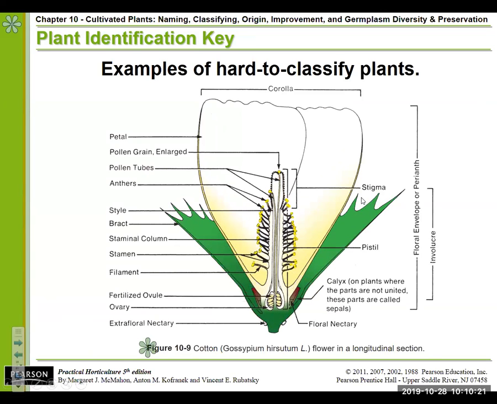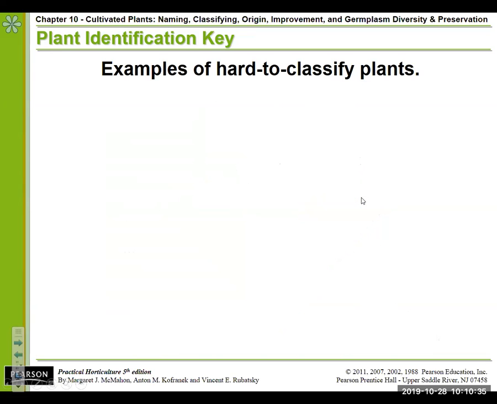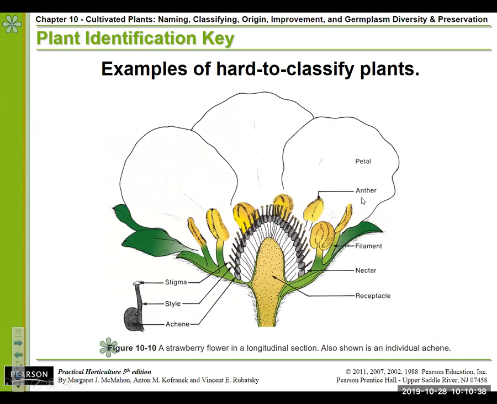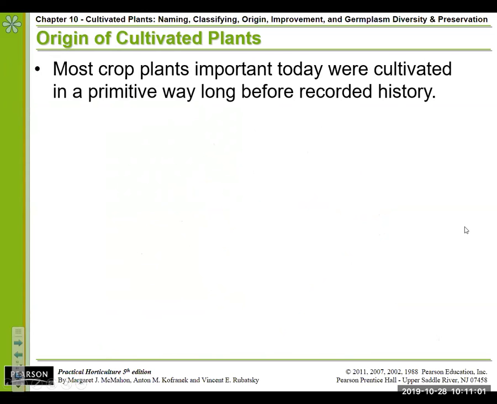It's kind of neat. So here's cottonflower, which is a flowering plant, but it kind of looks like a very simple flower, and it doesn't look like the regular flower that we think of. Strawberry flower here could be difficult to classify because it's got a different type of seed shape and flower shape, and a different type of fruit than anything else that is in that rose family. However, because of that flower shape and genetics, they do keep it in the rose family.